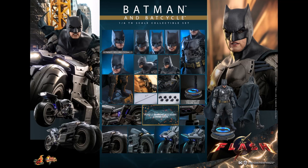The Hot Toys The Flash Ben Affleck Batman six-scale figure will stand just under 13 inches tall. He will have 28 points of articulation, plus a masked head sculpt with movable eyes, multiple swap-out lower jaws, multiple interchangeable hands, a Batarang, a grappling gun with attachments, a wire fabric cape, and a display stand.